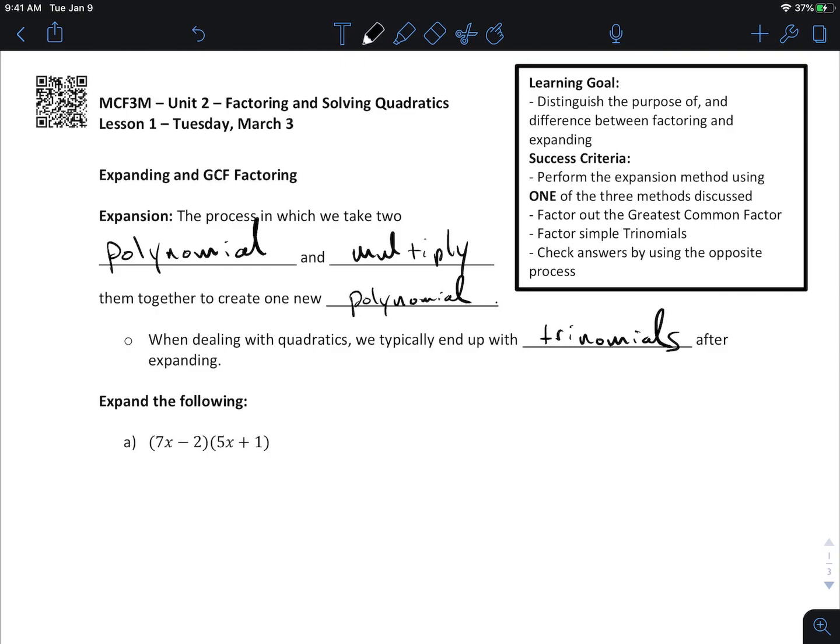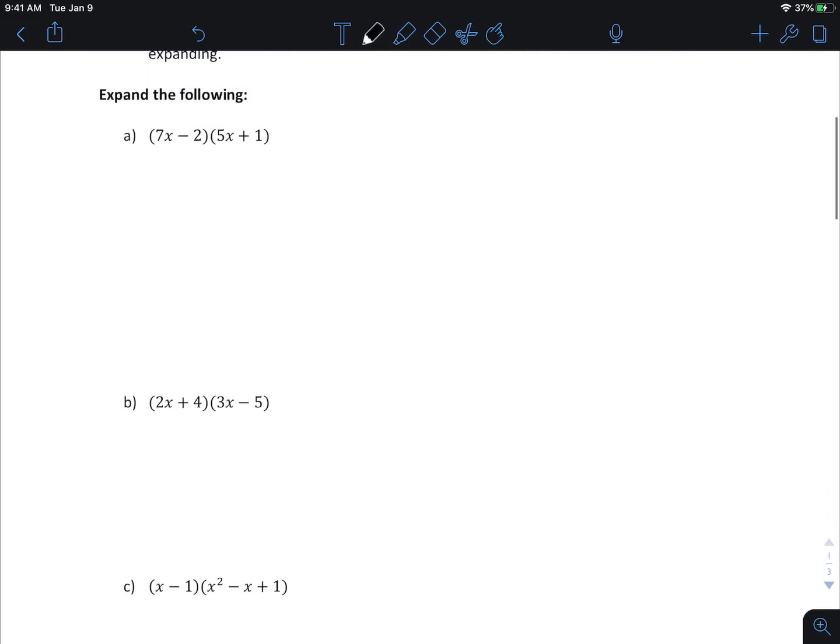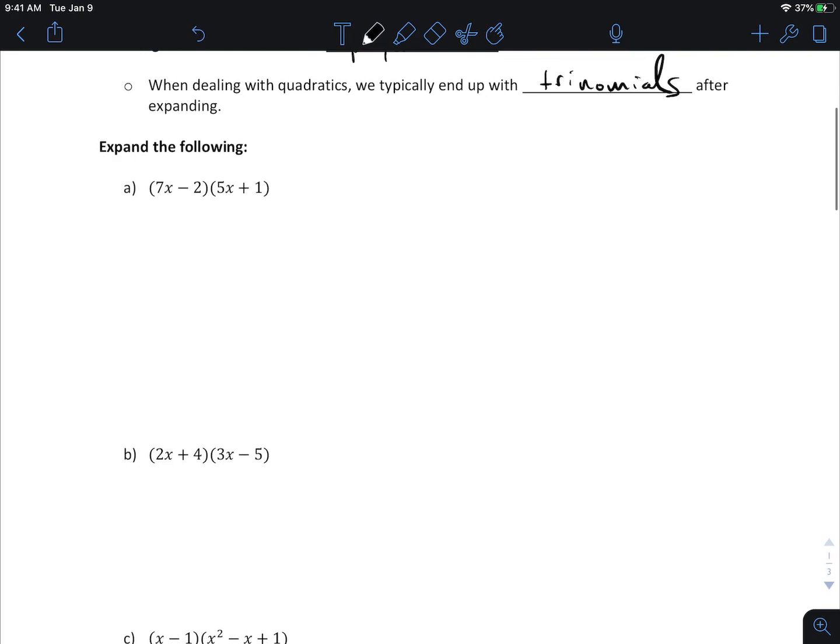So I'll do this question in 3 ways, since I've left a little bit more space with A relative to B and C. I just want to show you all 3, right? I showed you one the other day, but let's start with just the FOIL, right? The first way I'll do in black and then I'll change the colors. The way this works is you've got firsts, outers, inners, and lasts. These are like easy marks. You get to pick which of the color methods you want to do, right?